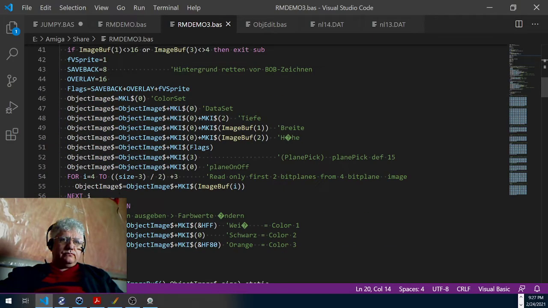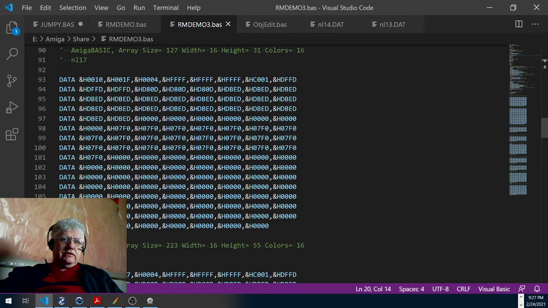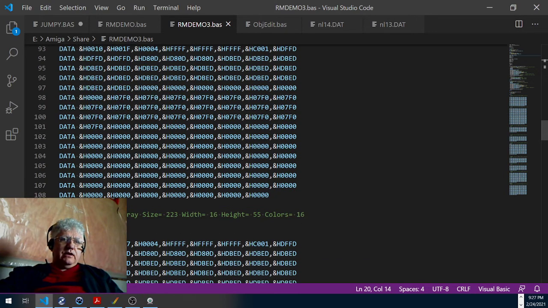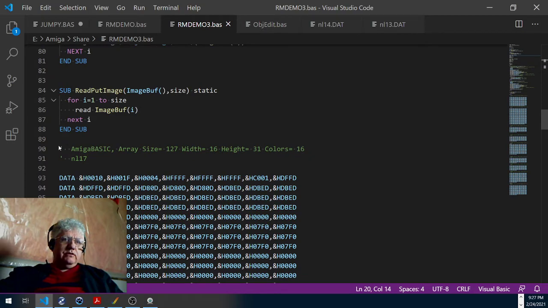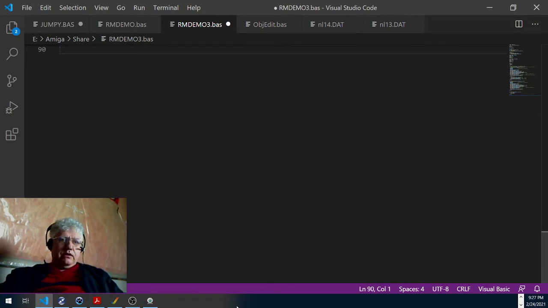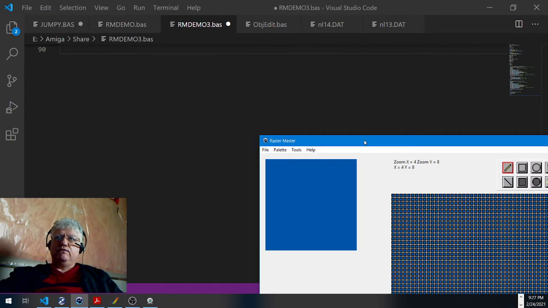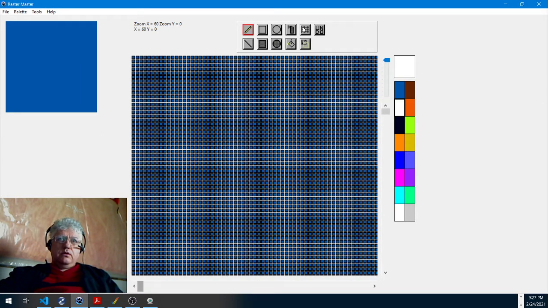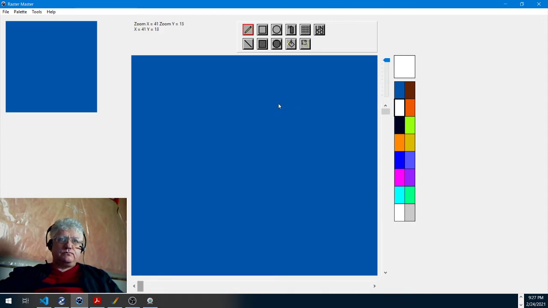And so this is the actual code that Raster Master creates. And I'm going to wipe out all this right now. And we're going to start from scratch, and I'm going to create something new. Okay, let me bring this into view. Turn off the grid.